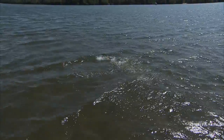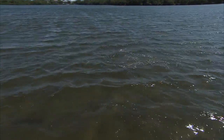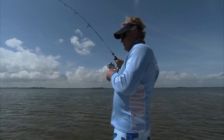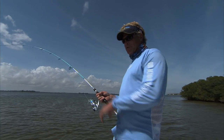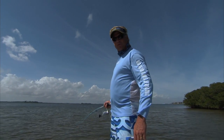You might not have any grass flats anymore here, but I tell you what, the trout are sure cooperating. They are. Look, one after the other with them. Man, grab a buddy. Think that wind's blowing a little, folks? Christian's back there almost getting blown off the platform, and I'm up here having all the fun. But if you want to come book him, he'll do the same thing for you too.